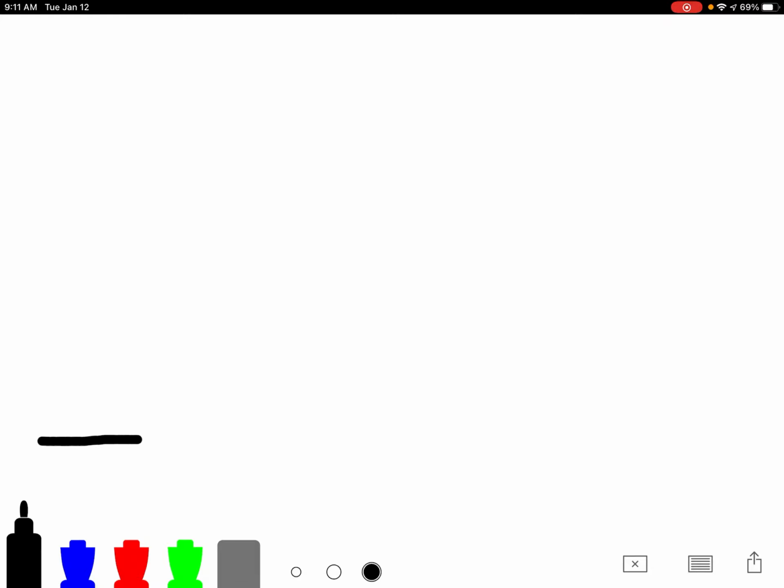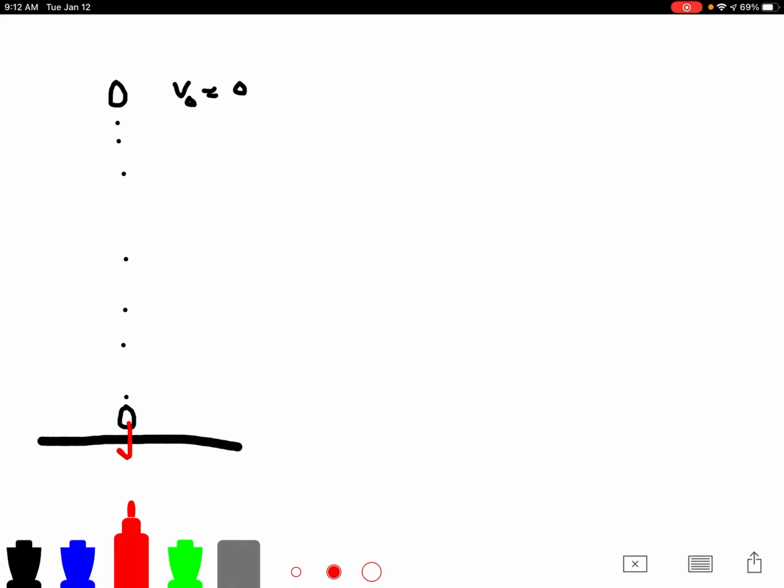So we can think like we have a ground state and then we're going to have an egg, and this egg is going to be dropped from some height. We know the initial velocity of this egg will certainly be 0 because we're just going to drop it from rest. And then this egg is going to fall downwards, and then it's going to have some velocity that is not 0 right before it hits the ground. And that's the velocity that we are looking for. What is this velocity? So how can we do this?